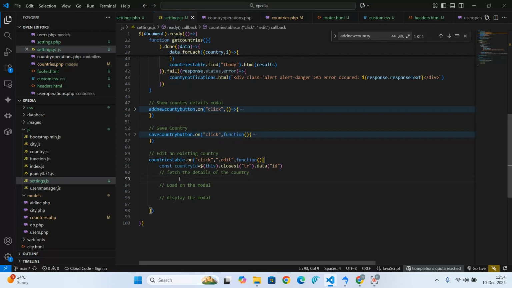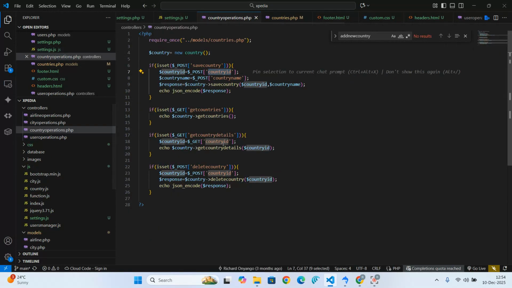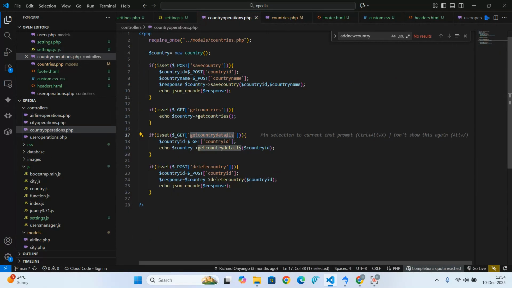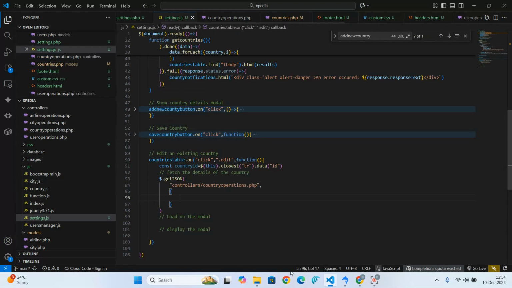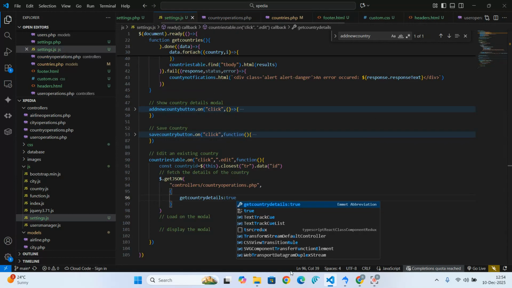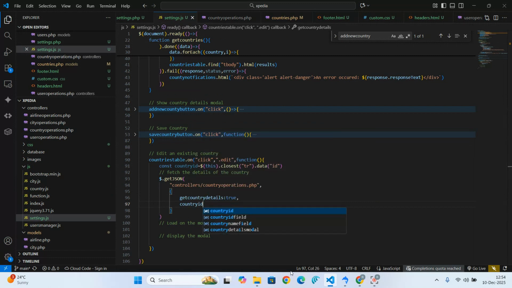I'll simply say here jQuery get JSON, go to controllers, then go to country operations.php. Then you pass get country details, which you set to true, and of course you get the country ID.